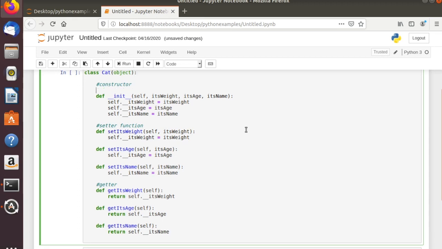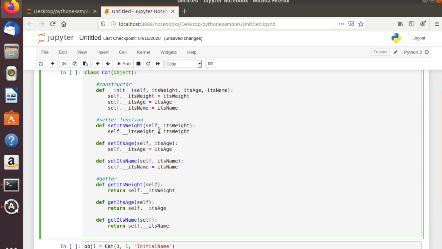The naming convention for private fields or variables is underscore underscore, and for protected you use a single underscore. Okay, so that's the naming convention.